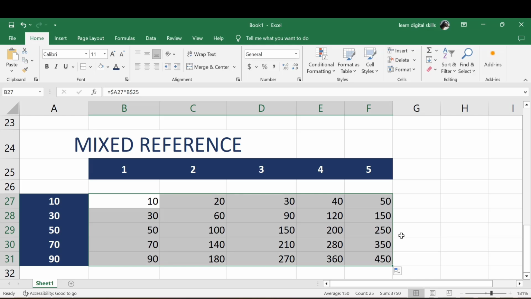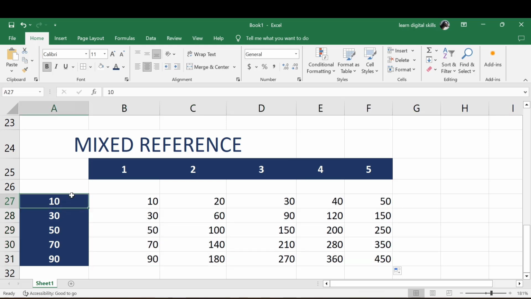Now just follow the step-by-step process. You put in your sign first, then you lock it, which is what I mean by putting in not the sign though, but your cell, which is the 27, this one here, the A27. This was what I used here. I put my equal sign first, then click on this, I lock it. After locking it, you put in your multiplication sign, and then you click on the next one, and you also lock that one, then hit your enter. Now this is how we can walk through the mixed reference in Excel.